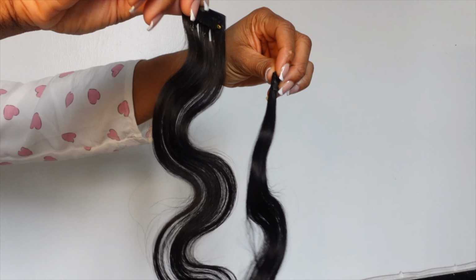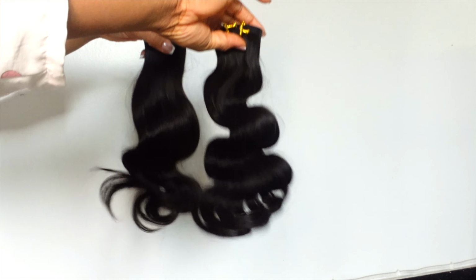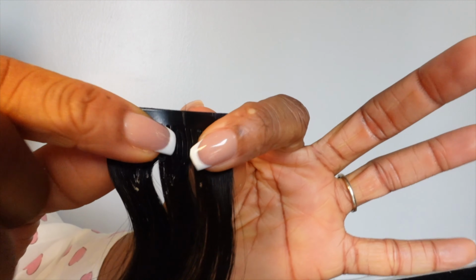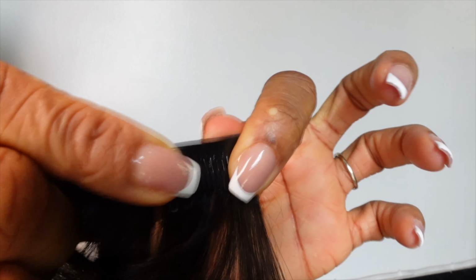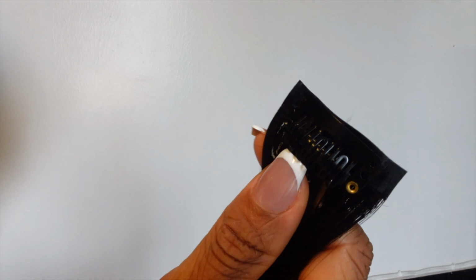So you already know that your hair is going to be secured. There is no movement. Imagine this in two bundles. These are all I need for this whole hair to be fixed, to be laid, to be on point. You don't necessarily have to sew it in. There's no need for needle and thread. All you have to do is attach it to your natural hair, and bam, within 5 minutes, you're done. Let me take you guys to the salon and give you a tutorial on how to fix these clip-in bundles.